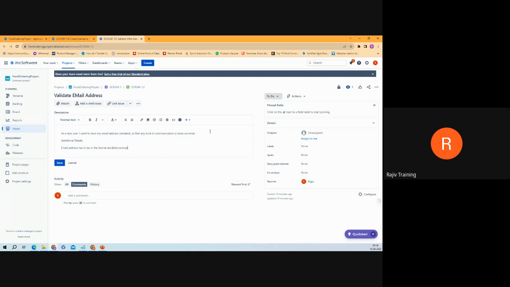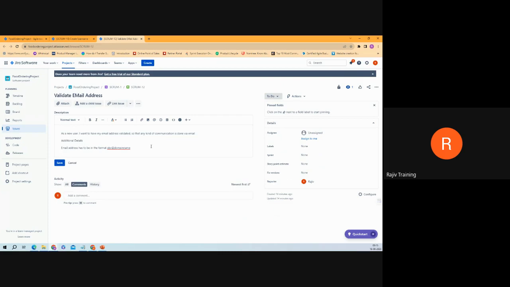Domain name, meaning, what do you mean by that? That means it has to be in this format. You should have an at symbol at any cost, and after the at you should have the domain name, and before that you should have your username. Only then it will be accepted. Otherwise, it throws an error. Make sense? So it should be in this format.